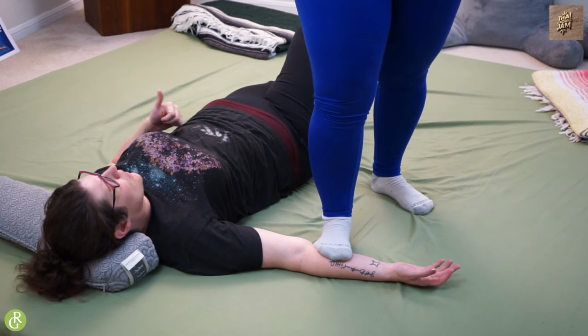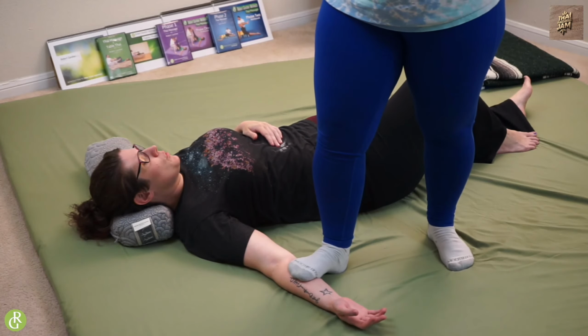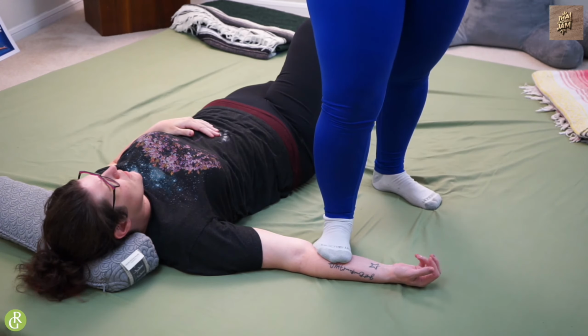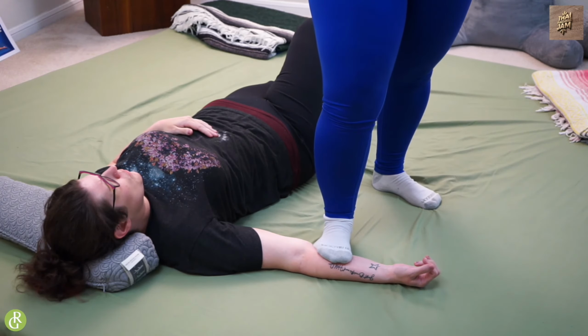All right, and with your partner's approval, you can give more pressure. Communicate, please. She wants more. Good? Very good. With this compression, we're just hanging out. We're not increasing the pressure unless our receiver's asking for it. We're just hanging out, giving the compression to the muscles and letting the rest do the work.